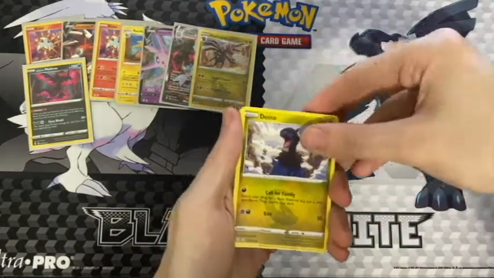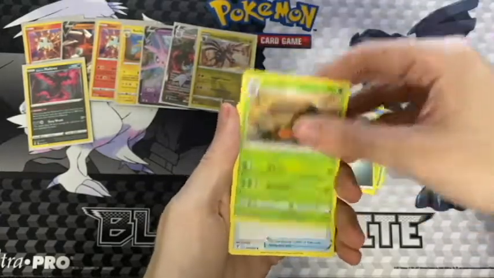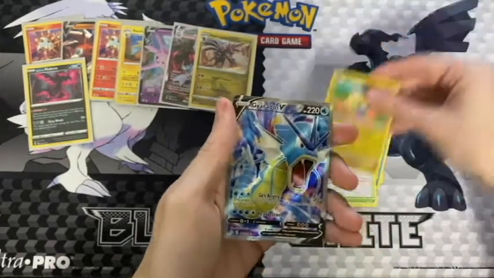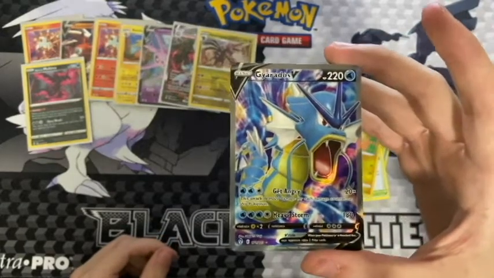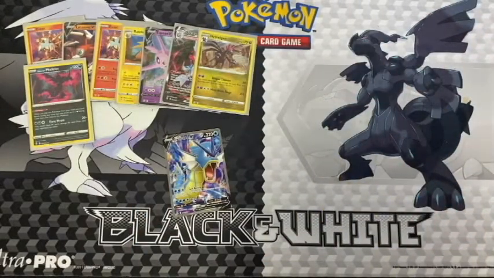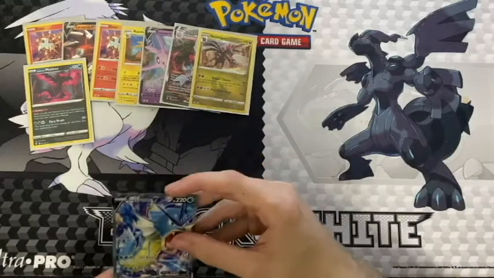It's kind of disgusting. Dino, Pumpkaboo, Carvanha, Gossifleur, Fletchling, Steel Energy, Crustle, Rescue Carrier, great card, Crystal Cave, Reverse Holo Mareep, this pack's a winner in my eyes, and ooh, whoa, check out that artwork. Gyarados V, full art. That is gorgeous. I love the colors they picked for the background, honestly. It's kind of like a blue and gold type thing going on here.